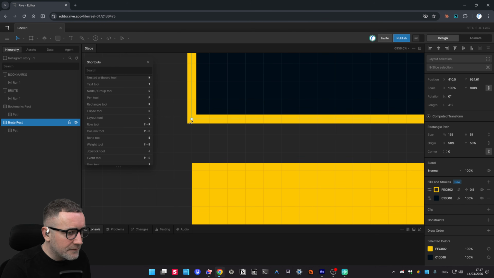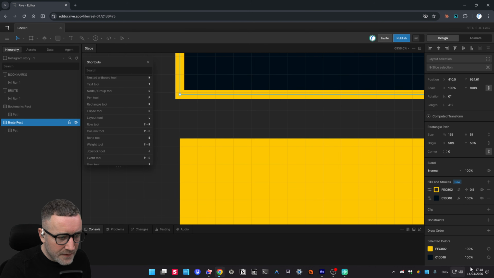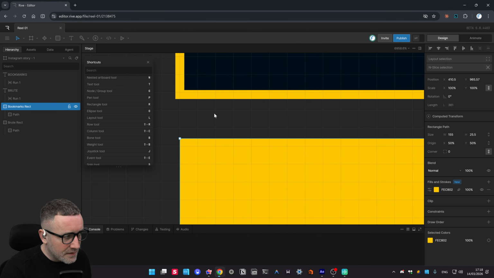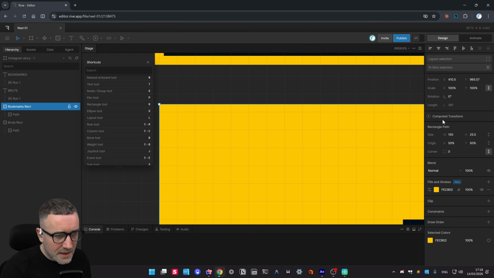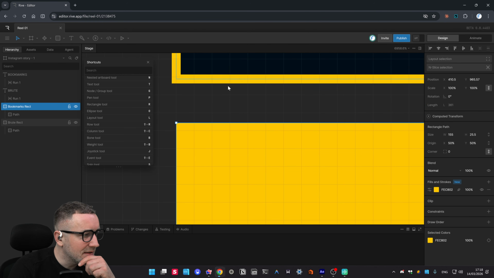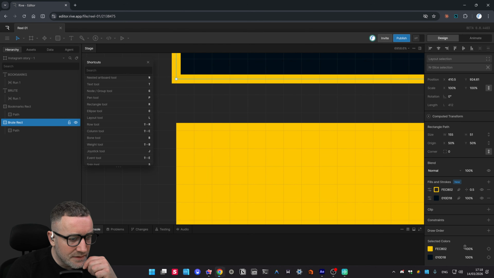So I have two options here. I can either find a way to make it an inner stroke, which is probably possible, or I can apply a stroke to this box at the same size, and it will make them aligned. But let's explore if we can find the inner stroke option.